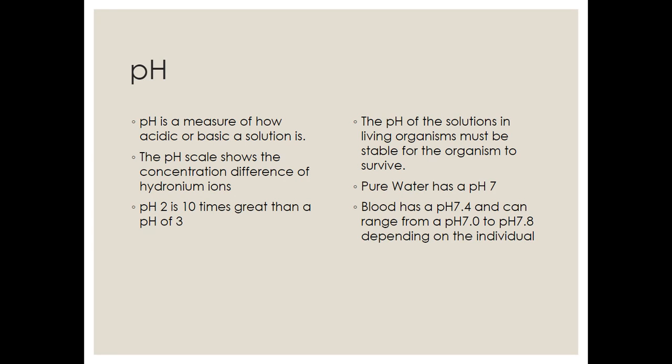So what is pH? pH is a measure of how acidic or basic something is. The pH scale will go from 0 to 14. So with our pH scale, pure water is around a pH of 7. Our blood is 7.4. So water is really important for us to have in there.